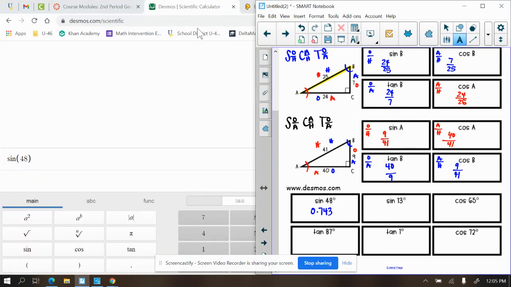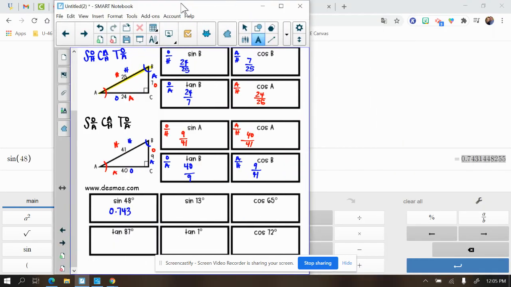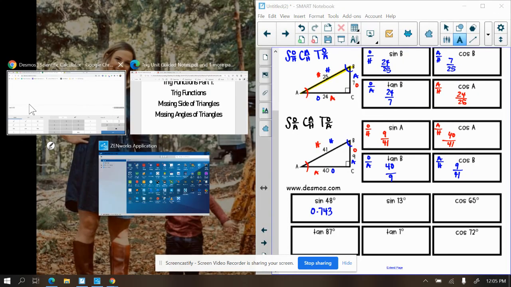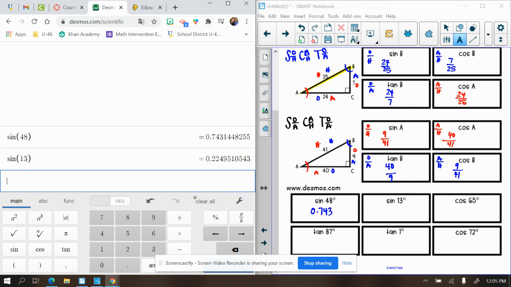I'm going to side share these. Do you guys know how to do that? Slide your pages. You just take it and slide it, it picks up half of it, then you pick the other one. All right, so let's take a look. Sine of 13. We're just going to type sine of 13, and you can press enter. So that one is 0.225. Oops, sorry guys, the dog. All right, so why don't you take a moment to try the other couple and go from there.